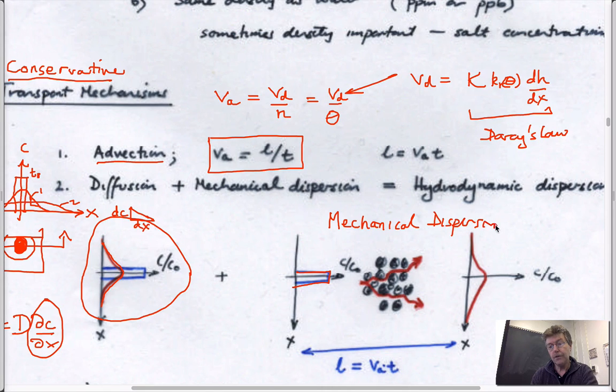And so as you go downstream, then it spreads out, because the two particles of ink that started off here, one goes on one pathway, the other goes on another pathway. And so if you look at where they are at arrival, all of a sudden it looks different. And so the reason that diffusion, which is molecular random walk, Brownian motion is a random walk, which occurs without this mechanical agitation, and mechanical dispersion are both lumped together as a single property, is because they look identical.